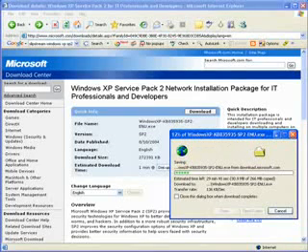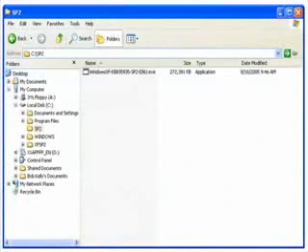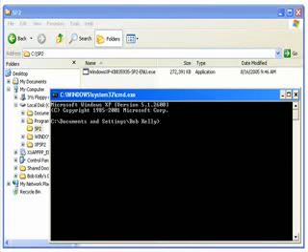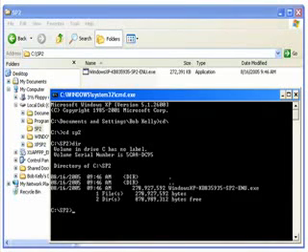So, once we get the copying done, we go up here to Microsoft's site. I'm downloading Service Pack 2 as an executable. And now I've put that in the XP, or just a SP2 folder. I mean, anywhere is fine, as long as you know where it is. So I'm going to change directories into that folder, and it has a very long file name, so you might want to shorten it just so you don't have to type so much.